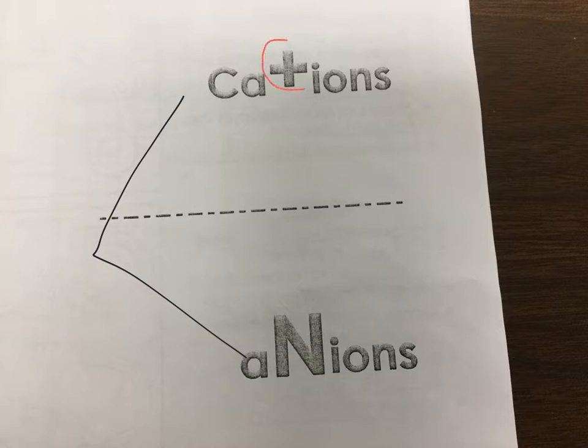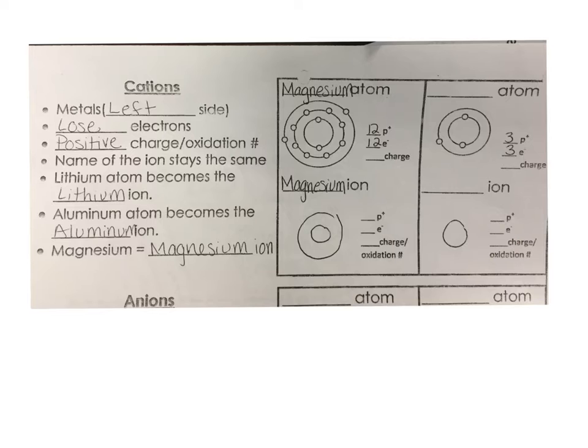Cations are typically going to be positively charged ions, and that's like the T. The T looks like a plus sign. Or you can also think of it as like a cat. Cats have what? They have positive. There you go. Okay. And anions, the N is capitalized, that's negative. Okay, and we'll give you some examples of that in the next couple pages. Just make sure you have that copied down.